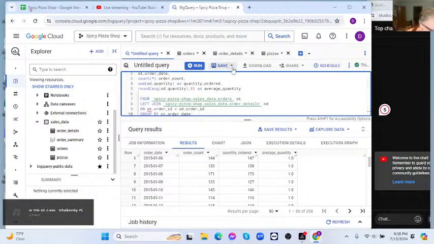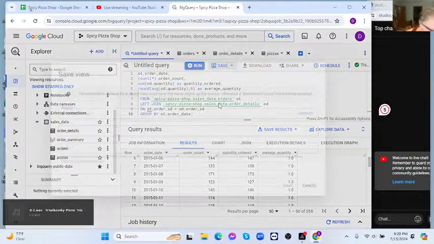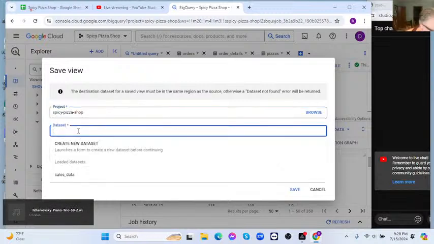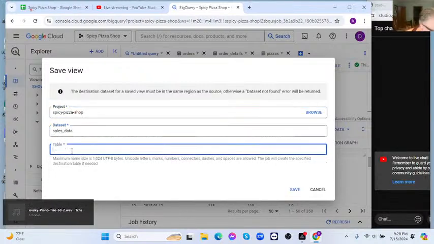Let's see. So let's start with saving this as a view. Data set, sales data, table.